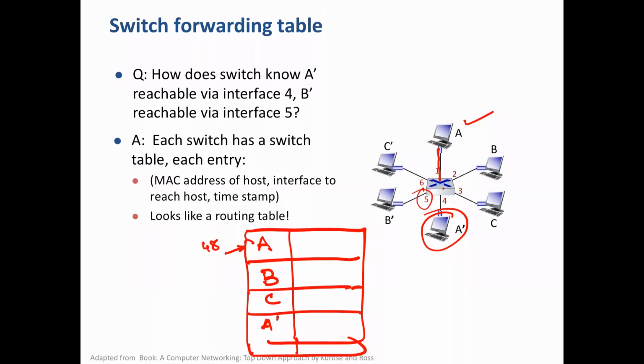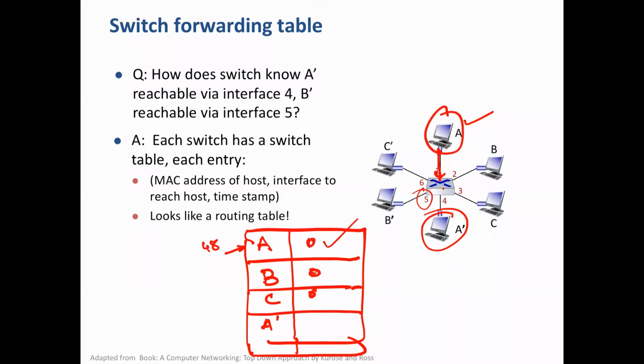Say, for example, A is connected to 1, B is connected to, C is connected to. If this information is there, then it's sufficient for routing, right? But how does it know A is connected to port 1? Because A can be switched off, or instead of A, some other guy can come in and connect here, so this address could be different. It means all this information here must be learned.